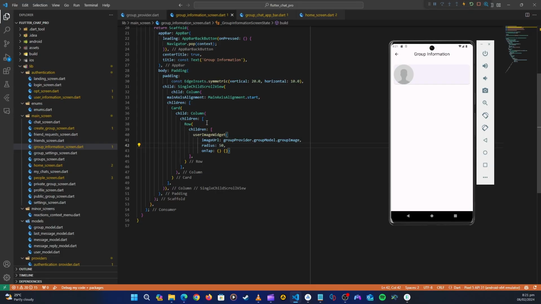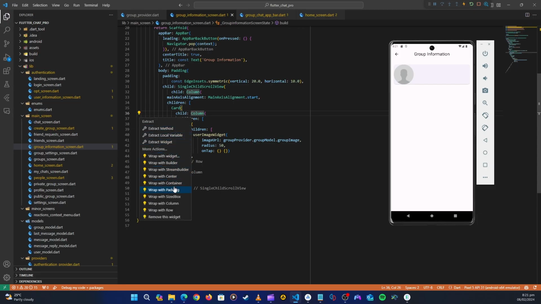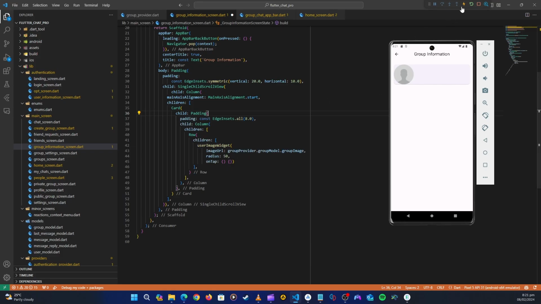Also, let's put some padding. We can wrap this column with a padding. Let's hot reload. Great. Next, let's change this padding to 10. After this image, let's put another column.